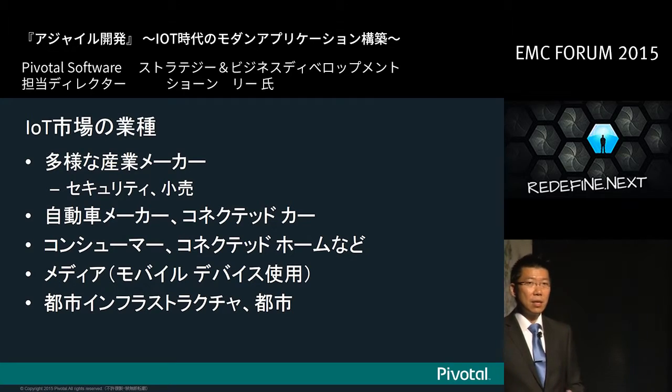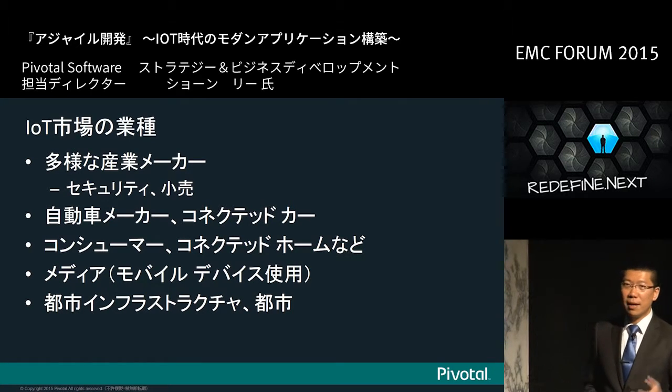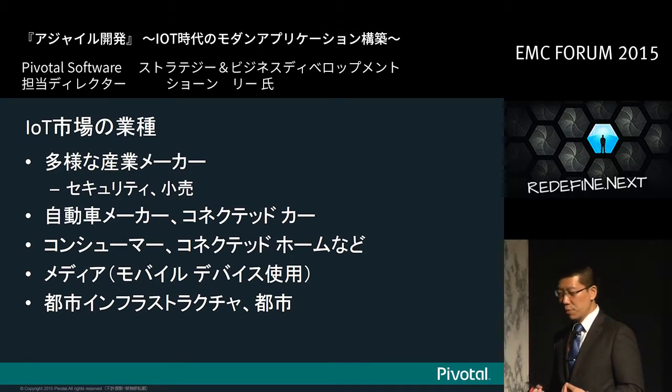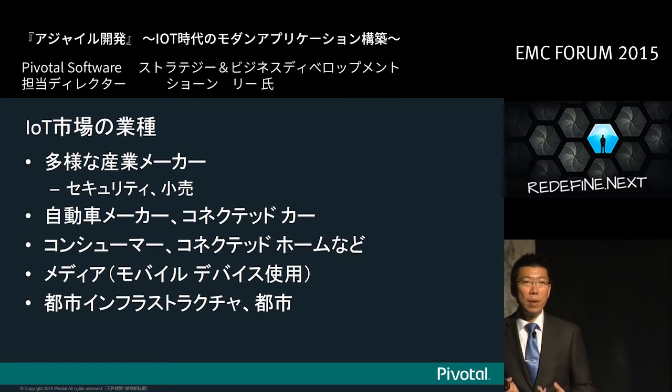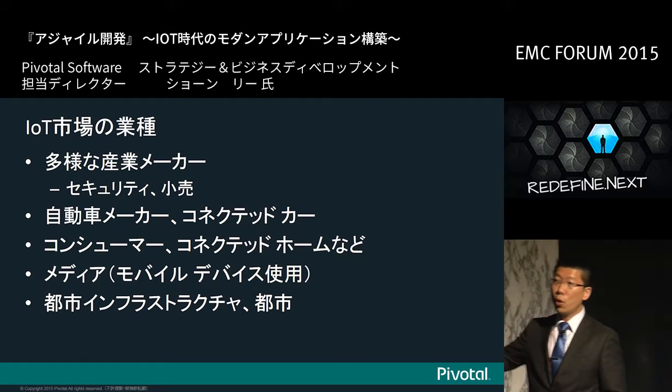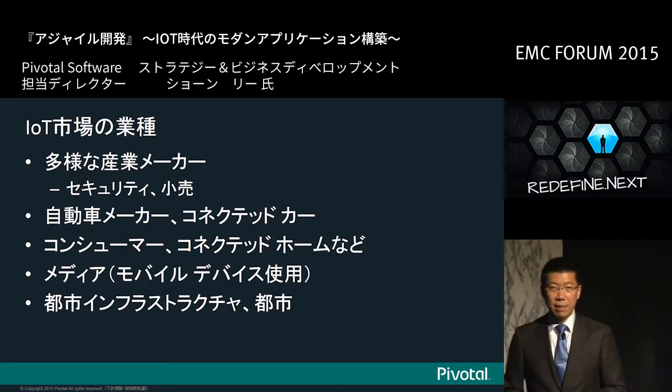Then, of course, you see the consumers, right? And we see a lot of devices that a lot of companies are creating here in Japan, in Korea, in China, in the US. They're creating a lot of devices that people can wear all over them. The objective is to really measure and capture human behavior, things that we're doing with us, things that we're doing in our homes, right? So extending that into the connected home concept as well.